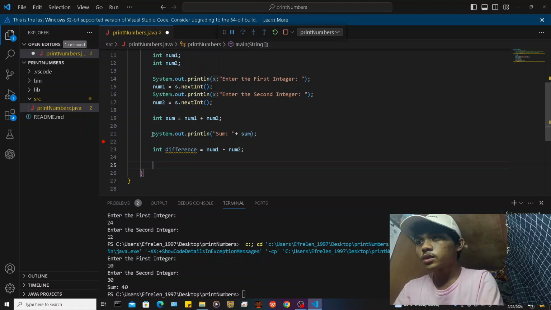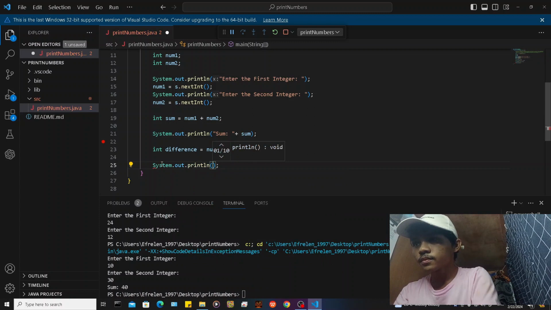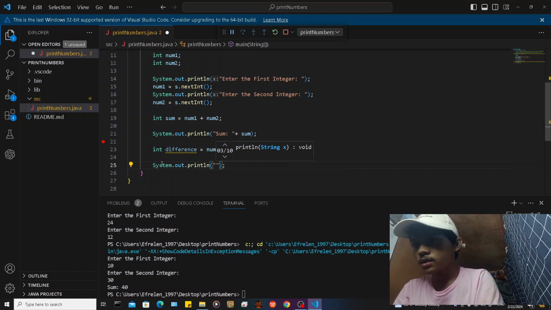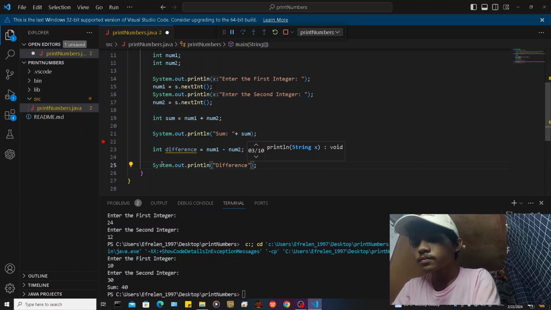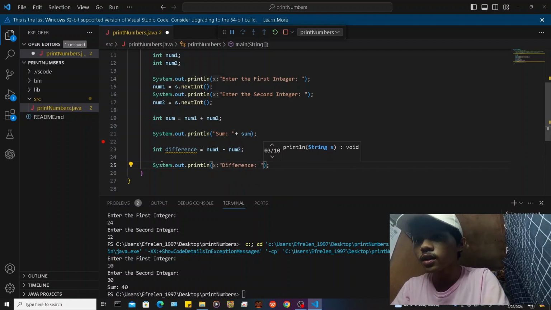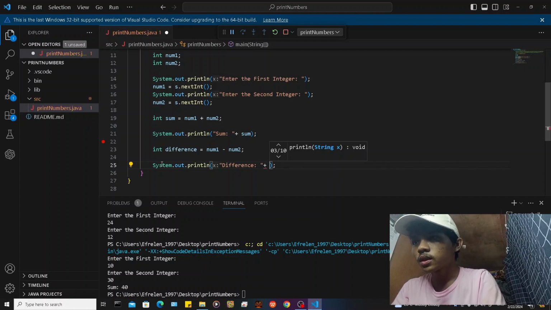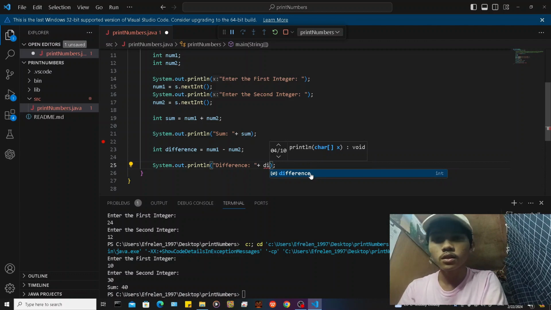Then you will use System.out.println, and you will type the difference, then use concatenation with the difference variable. As you can see here, the difference.